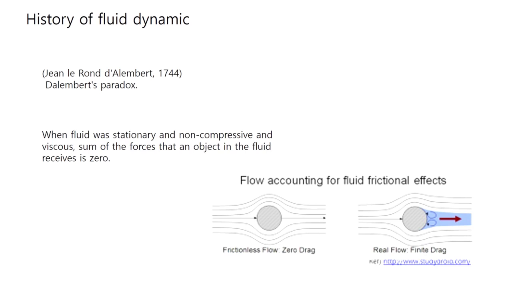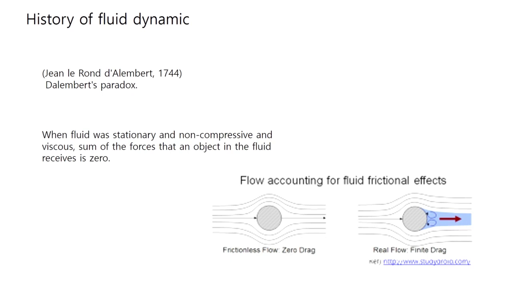As a result, we found that the sum of the forces that an object in the fluid receives is zero. This means that there is no resistance to an object that crosses the fluid. For example, when a balloon crosses the air, there is no force on the balloon, so it shouldn't move in the wind. This discovery leads to a result that contradicts everyday experience and is now called the d'Alembert paradox.